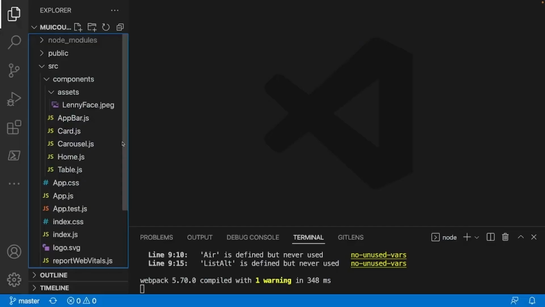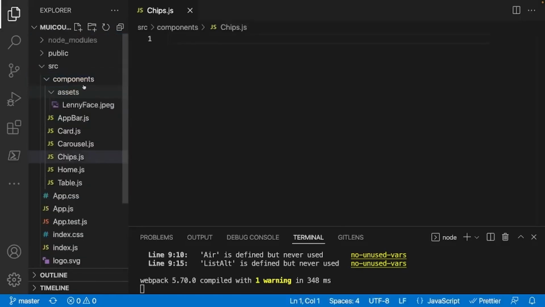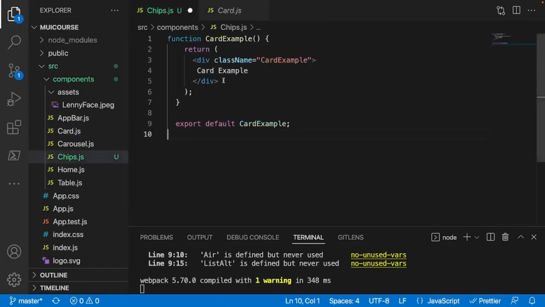So without further ado, let's actually go ahead and get our hands dirty with this component. Alrighty, so I've opened up the app that we've been building in the last couple of videos, and the first thing that I'm going to do is connect our routes. So we have a new component made for our chips component. Inside of my components folder, I'm going to create a new file, and I'll call it chips.js. And just so we have some content, I'm going to copy whatever we have from our car.js file and paste it into here.